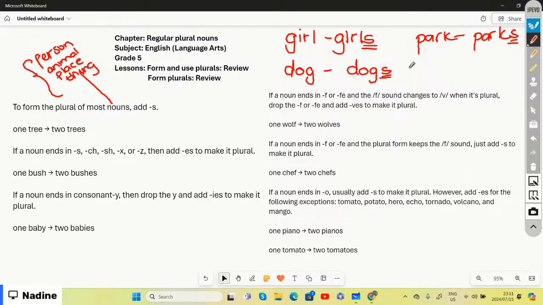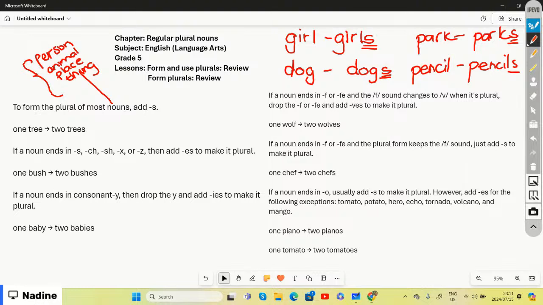And things, let's think of a pencil. This is one pencil, but if I get another pencil from my friend, now I have two pencils. And we added an s. So which means that in order for us to form the plural of most of the nouns, we just add an s. That is for most of the nouns, not for all, but for most of the nouns. Like we have one girl, more than one, girls. One dog, two or more dogs. One pork, two or more porks. One pencil, 10 pencils. All right.